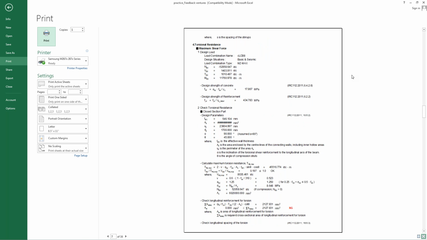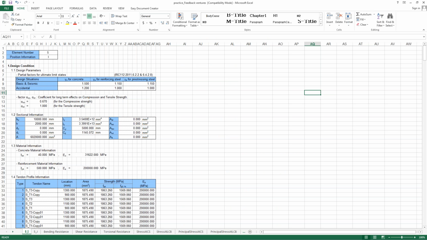So fine, this is our other loading part for the simply supported two-cell box girder, including design features.